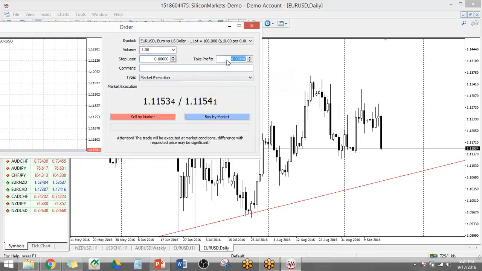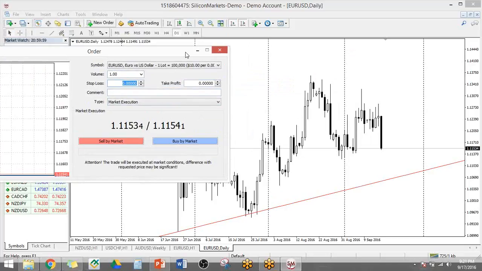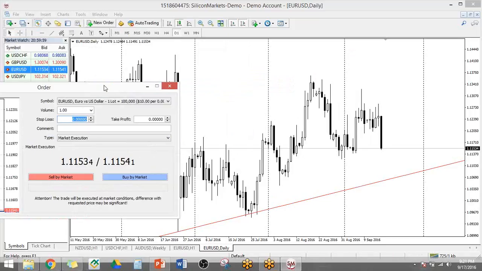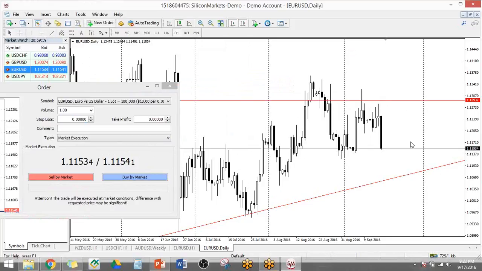Now, you can put your stop loss and then your take profit. Again, your stop loss is an automated command that cuts your trade at a certain price level. Let's say our stop loss would be somewhere around here. So this is our stop loss right here. And then our take profit would be around this trend line over here. Let's say the price of our stop loss will be 1.12937. So 1.1293. Negate the last digit since it's only a pipette. It's too small to factor in.